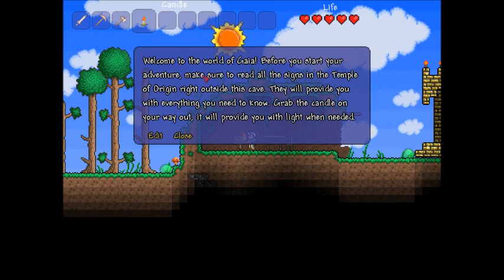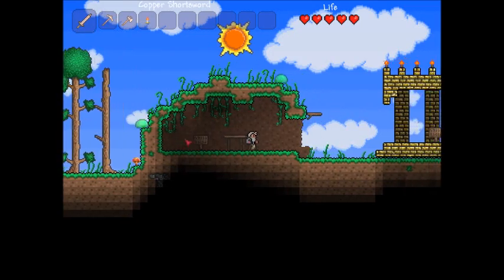Welcome to the world of Gaia. Before you start your adventure, make sure you read all the signs in the Temple of the Origin, right outside this cave. They will provide you with everything you need to know. Grab the candle on your way out. It will provide you with the light you need.